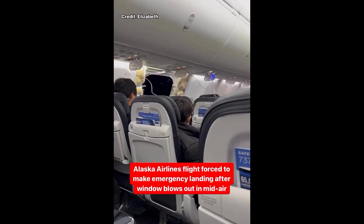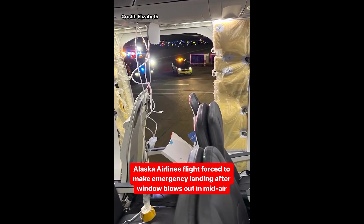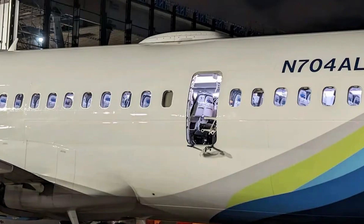Some signs of rapid decompression: first, there'll be a loud bang in the vicinity of the opening — wherever there's a rupture or missing cabin door. There'll be a loud noise, a rush of air from outside, and the cabin will be chaotic — debris flying, and loose objects everywhere. As you know, phones were sucked out of the plane. There will also be fog in the cabin that lasts for a few seconds, because hot air mixes with cold air from outside.